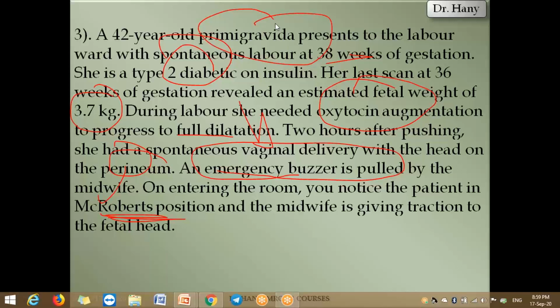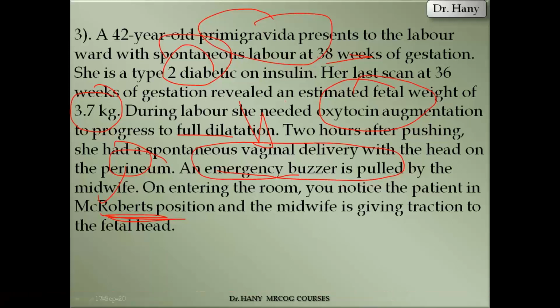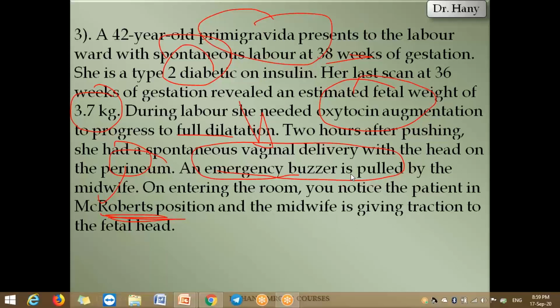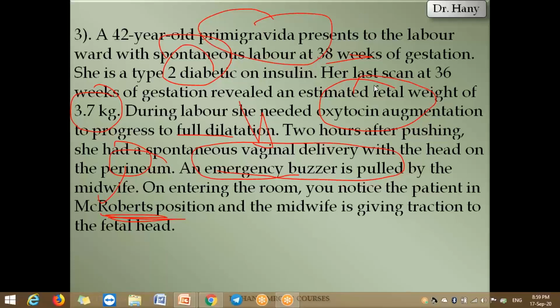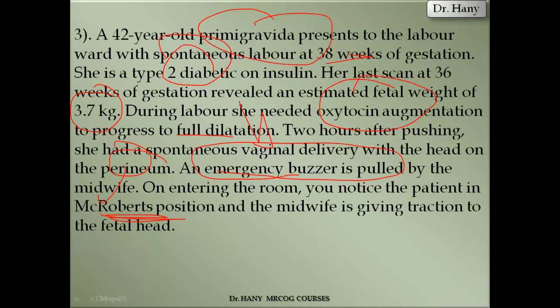Pressure. Already. I will not stop. Episiotomy and internal rotation. The patient is already in McRoberts. I will do the suprapubic pressure to increase the success rate of the McRoberts up to 90%.